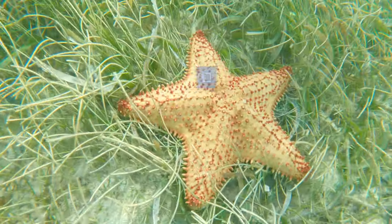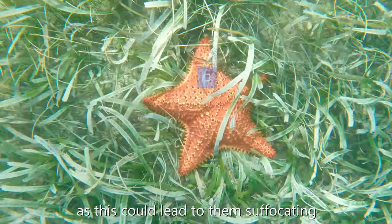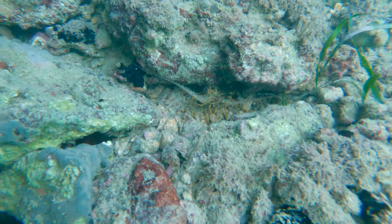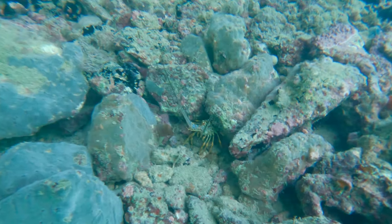On this side of the lagoon, you can find so many beautiful red cushioned sea stars. I think these sea stars are just the cutest ever because they're so chubby and come in several different colors. Under the bridge itself, you can find some wildly shaped sponges in every color of the rainbow, and even spiny lobsters.